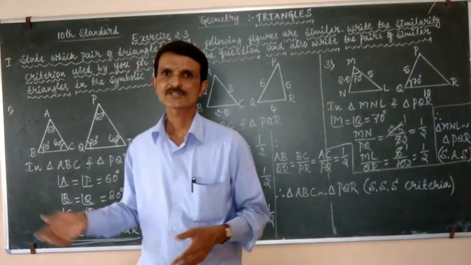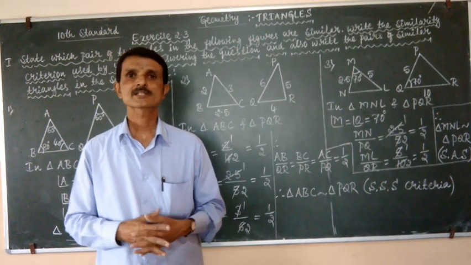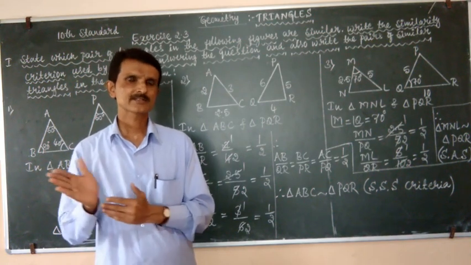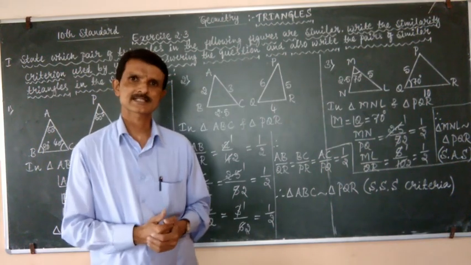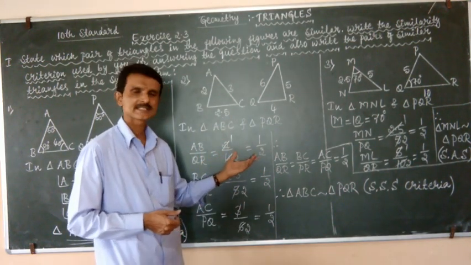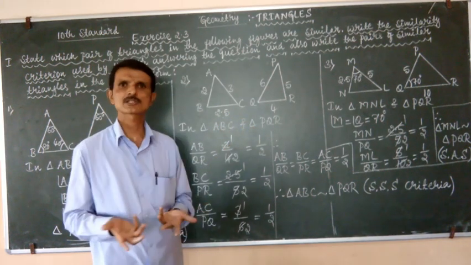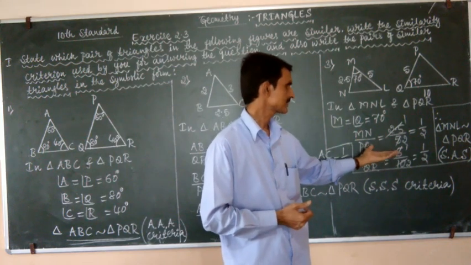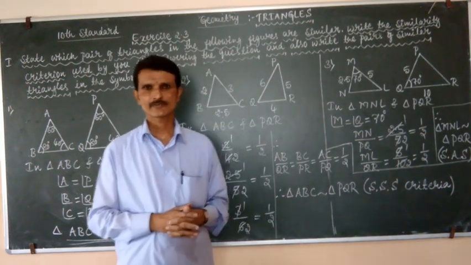If any one of these is not equal, or if a ratio is not equal, then they are not similar. Understand, students. If we use the angle criteria and all the angles are equal, then we can write they are similar. If any one angle is not equal, then you have to write they are not similar triangles. Similarly, if we use the side criteria and the ratios of the corresponding sides are equal, you may write they are similar. If any one of the ratios is not equal, then write they are not similar. In the same way, we will write the SAS. So this is all about the criteria for the similarity of triangles.